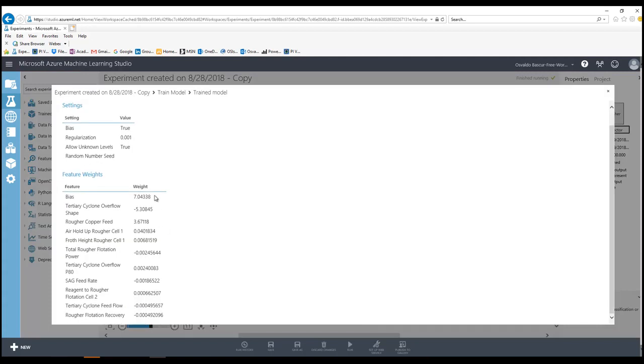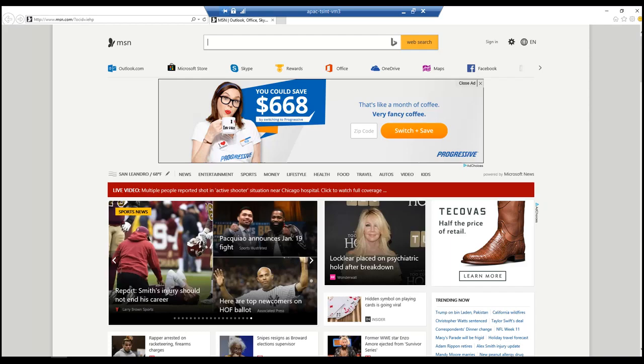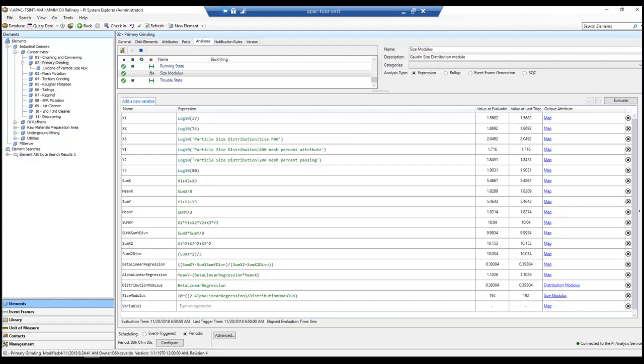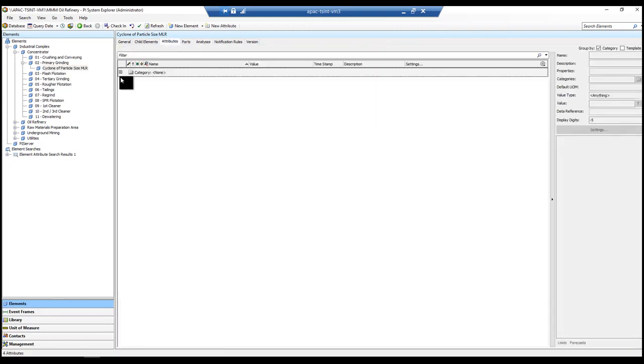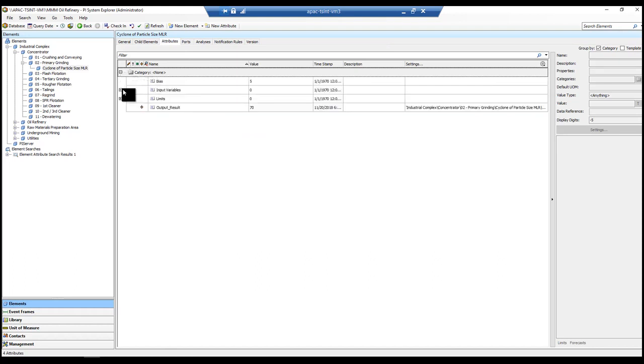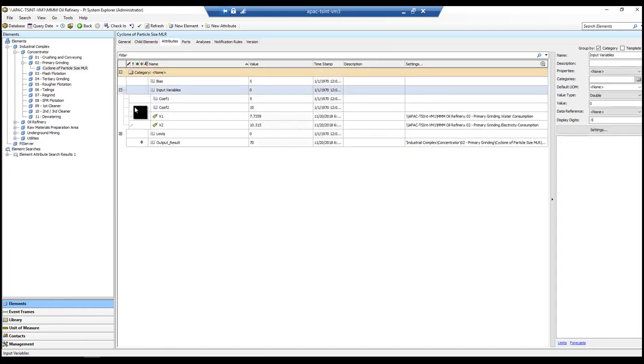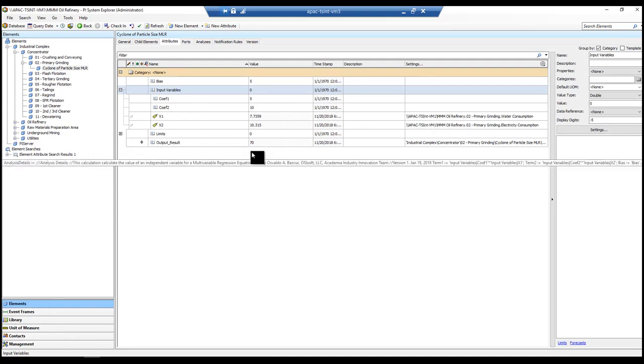You see, you got here the set of variables that you're going to take back into your environment, and then you just put those into this environment, and you type the coefficient, and then you put the variable that you selected, and then you start predicting your recovery, your grade, whatever you want to predict. It becomes running very well.